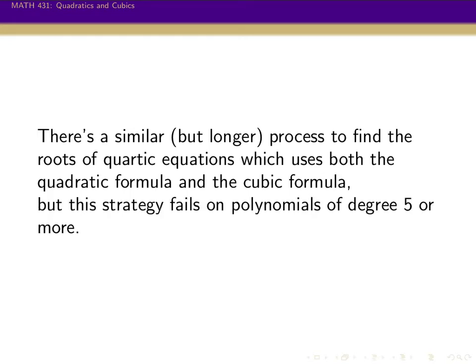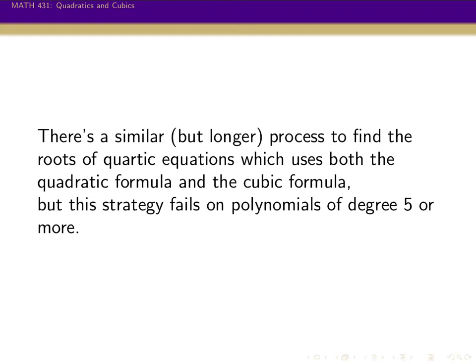And this was known around the year 1800, and even before that, since the 1600s, that these could be done. But using the same ideas, no mathematician at the time could figure out how to do this for polynomials of degree 5 or more. In fact, the strategy just completely falls apart. If you remember for the cubic, we started off with a cubic, and then by using our clever change of variables, we were able to break it down into a quadratic equation, and then solving the quadratic was pretty easy.